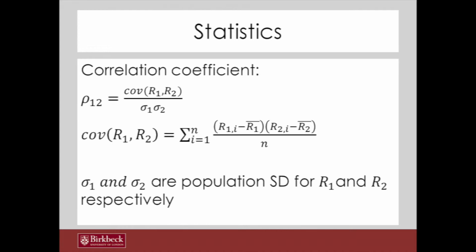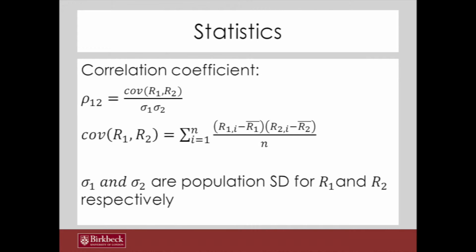And the covariance calculation, as you can see on the screen, is a rather complicated one, because what you need to do for the covariance calculations is to calculate the mean for the first variable and then calculate the difference between every single data point in your first variable and its mean, then calculate the mean for the second variable and also calculate the difference for each of the second variable's data points and its mean, and then multiply them together, and at the end add them together and divide by n.